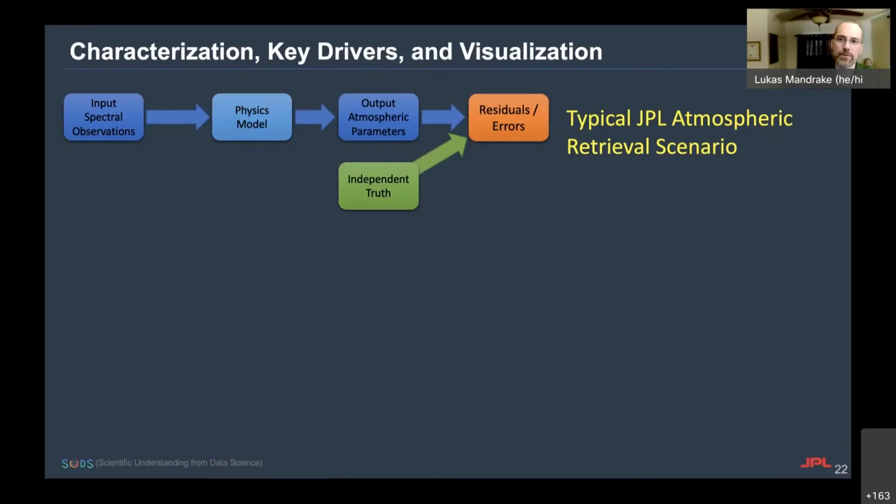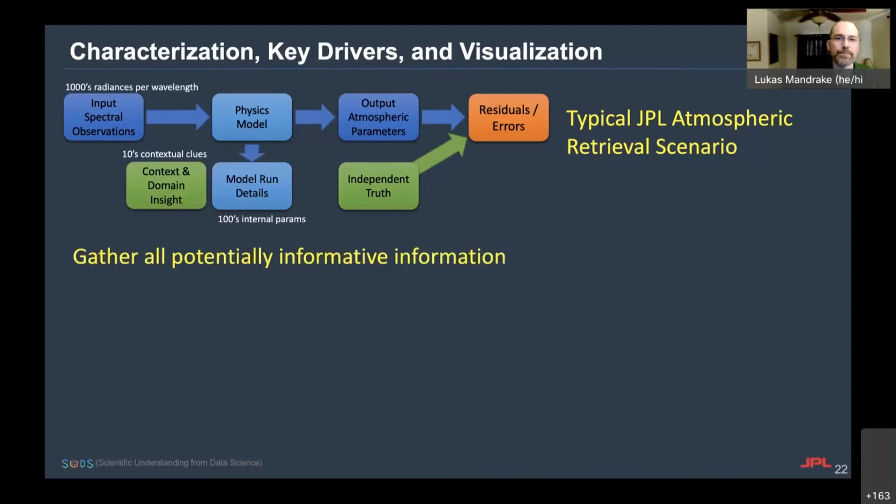By comparing these atmospheric parameters where we have independent truth, we calculate the residual error from our model. To prepare for the application of data science to derive insight from these errors, we gather all the candidate information that might be useful. We have thousands of variables within the complex input radiance spectra themselves, one per wavelength. We have hundreds of statistics from the physical model's operation, such as fit coefficients, covariances, and averaging kernels. In addition, we're allowed to bring in any other information that might be useful, such as observation geometry, co-located data from other sources, such as weather, or even the output of alternative models.